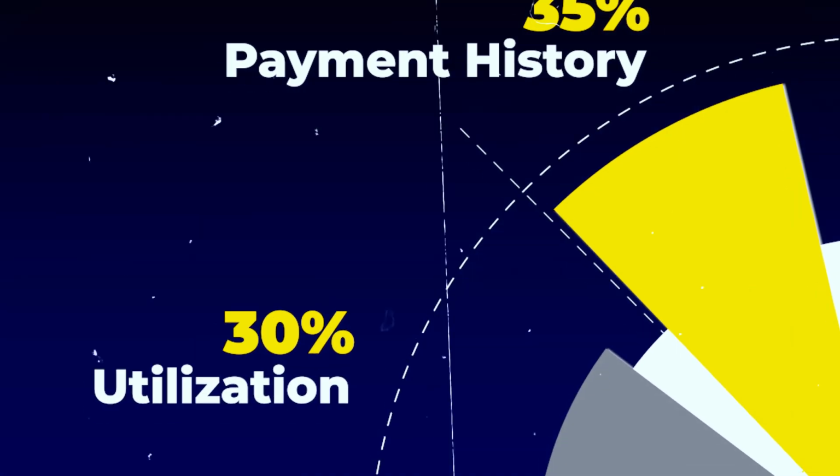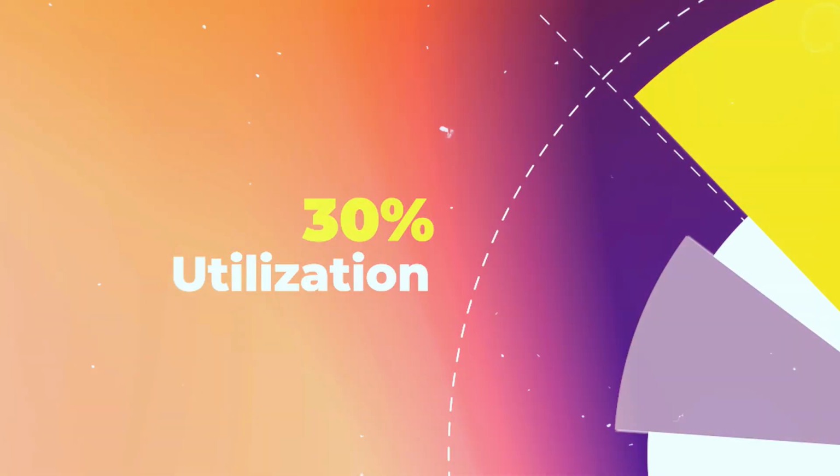The next crucial element to your credit score is going to be your utilization. Before applying for any funding, you want to make sure that your credit utilization is under 15%. I would really aim for 10%, but at least 15 before you do any applications. This shows lenders that you aren't just maxing out your cards and relying on them to live, and that you can pay back your balances at a healthy rate.